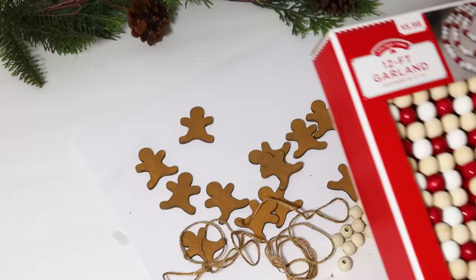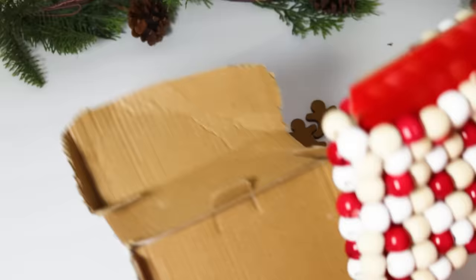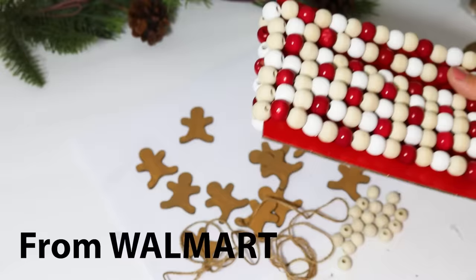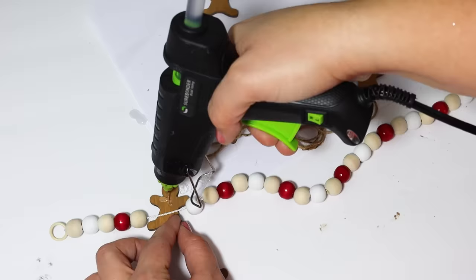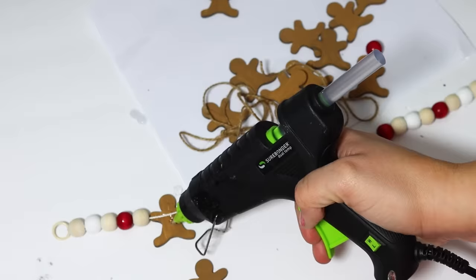If you want to take the time to color your own Dollar Tree beads, go ahead, but I went ahead and spent the $6. This is a super long garland. I actually used half of it to decorate a little mini tree that I have, and then I'm using the other half for this. But I thought instead of drilling holes in these tiny little gingerbread people, I would just glue two of them together so it did look like he was on this garland.